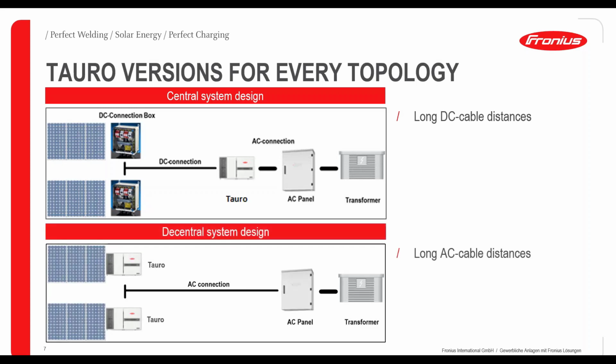Looking at the decentral system, of course, it's different. We have the inverters installed near the modules, and therefore we can directly connect the strings to the inverter itself, and we then have a long AC cable distance to the main distribution frame. So these are the differences, just to repeat them here. We will come back to this topic a little bit later on.